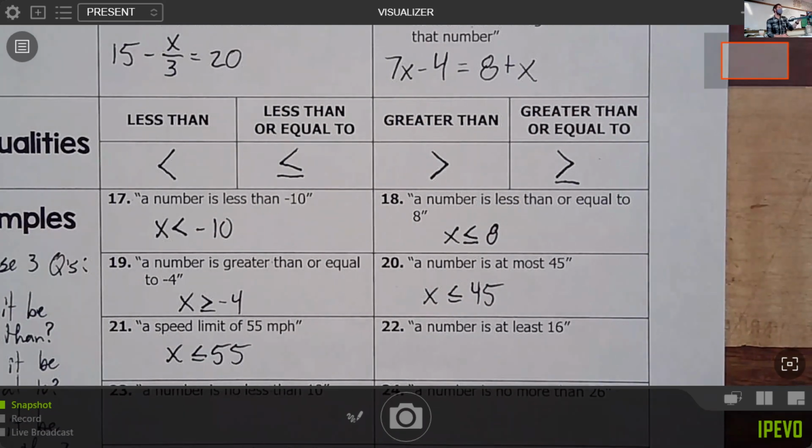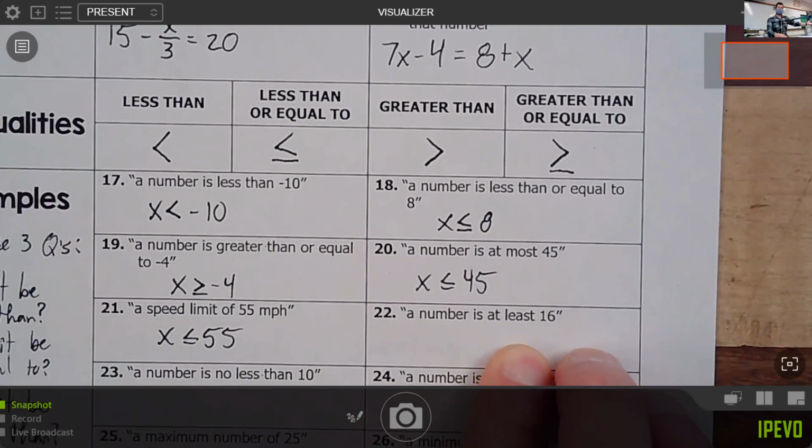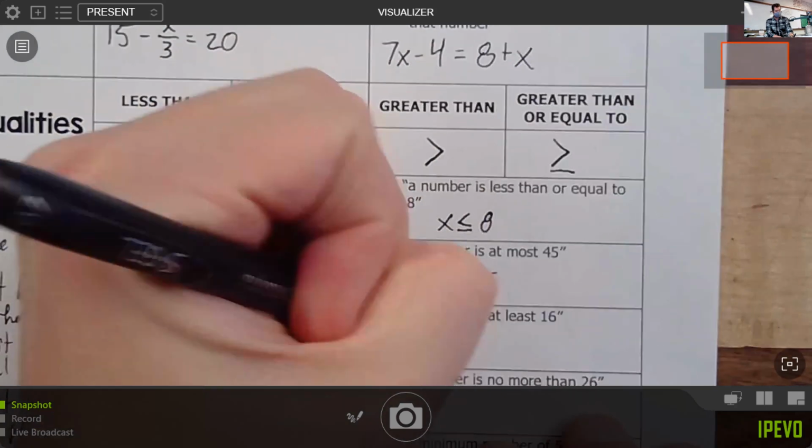It's kind of like saying, I'll give you this example here. A PG-13 movie basically means that you're not allowed to go to the movie unless you're at least 13 years old. Or your driver's license, right? You have to be at least 16 years old to get your driver's license. So at least 16, could you be 12 and get your driver's license? No, so you can't be less than 16. Could you be equal to 16? Yeah. Could you be older than 16? Yes. So we're going to say x is greater than or equal to 16.